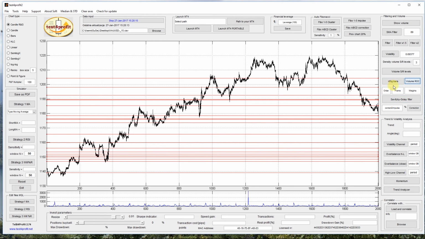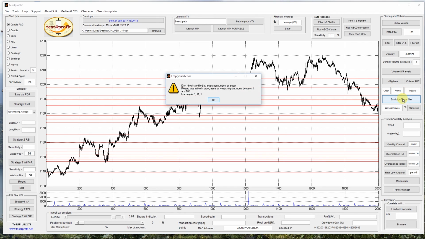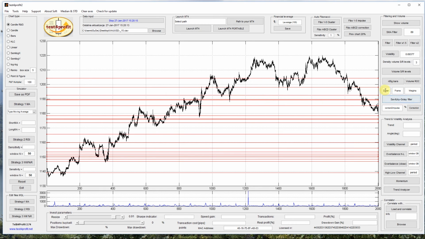Here is the area where we can talk about digital signal processing science. This filter removes noise from the chart. It's useful, for example, when we are thinking about Elliott waves description.